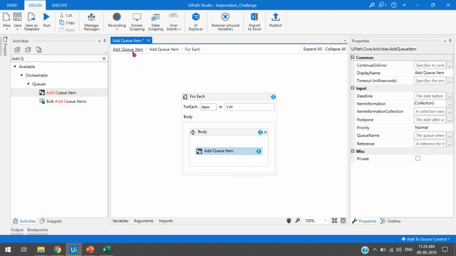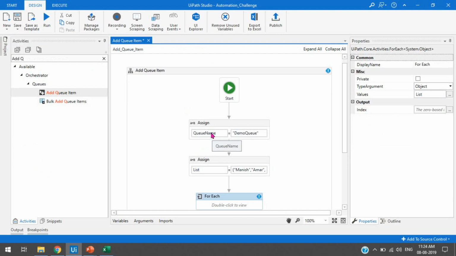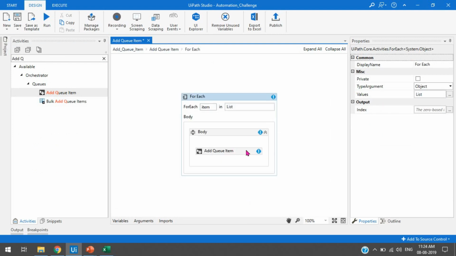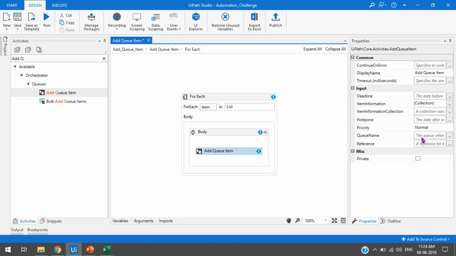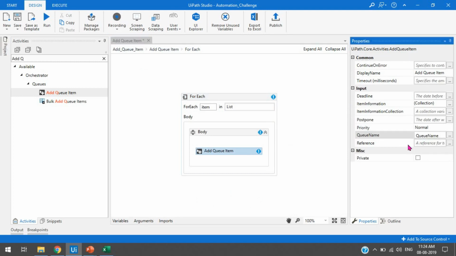The queue name is in this variable. So we'll take the queue name variable, and from the priorities we can select normal, and from the item information here we need to take the data from the list.